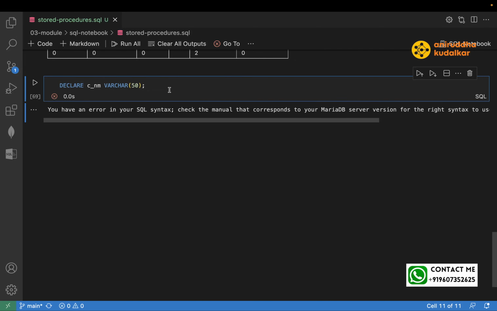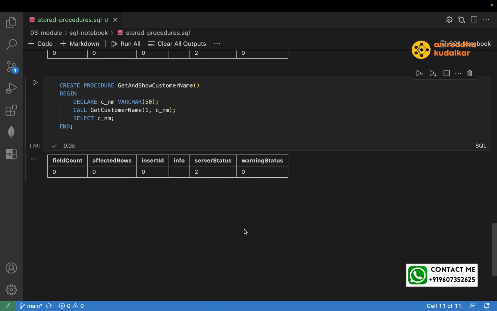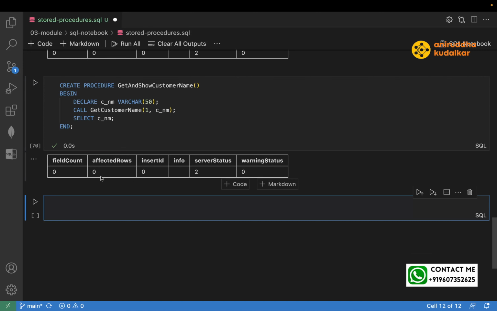Yeah, this line is the error. Another best way, wrap these things into a stored procedure. Another approach is to wrap this thing into a stored procedure and call the stored procedure.